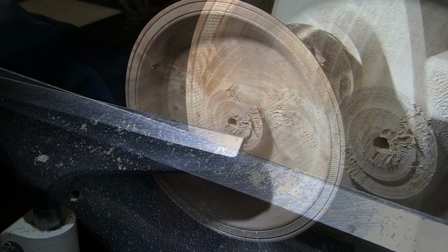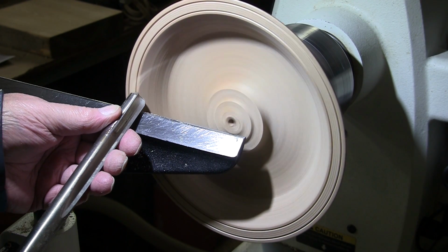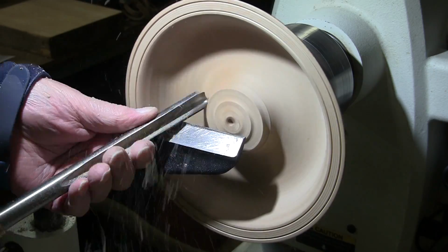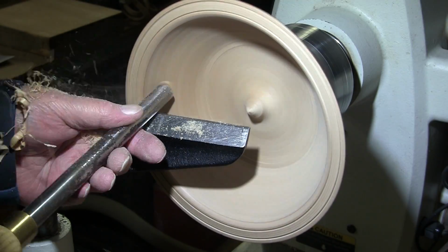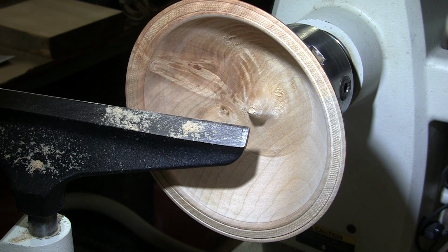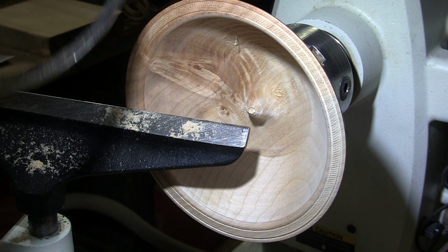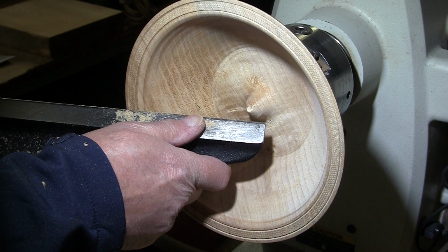Now we'll go back to hollowing it out. I'm going to crank it up a little more, about 1800 RPM. Well, we better check the bottom thickness. Oh, and we better stop. We're at about just over an eighth of an inch on the bottom. About the same on the sides here. Yep. We get rid of this center and I'll scrape it a little bit. Then it'll be time to sand.